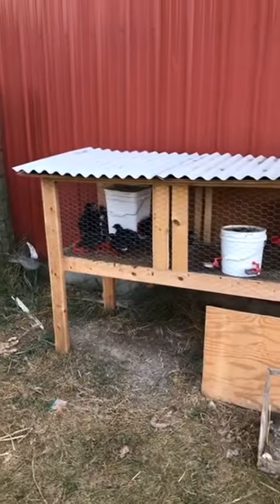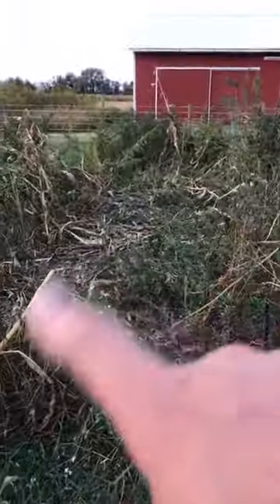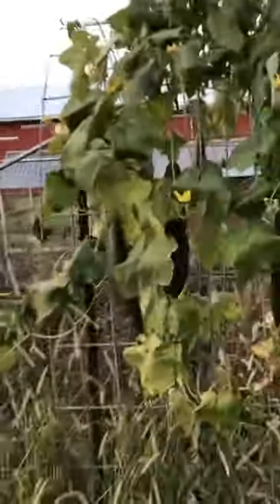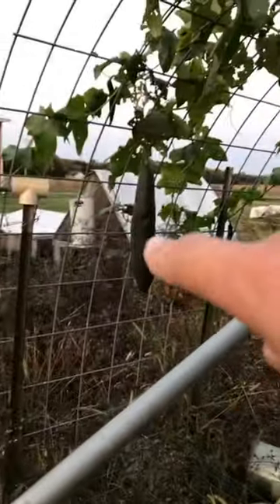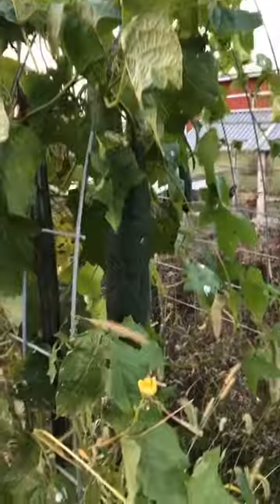Over here I've got some more Australorps at various ages. The garden kind of got out of control, but I was at least able to get the majority of the corn stalks out of there. Over here is the loofah gourd — this is the first time I've ever grown these. Looks like a decent amount of them are appearing. This was the first one to grow and I'm not quite sure when to harvest it, but I seem to have a decent amount.